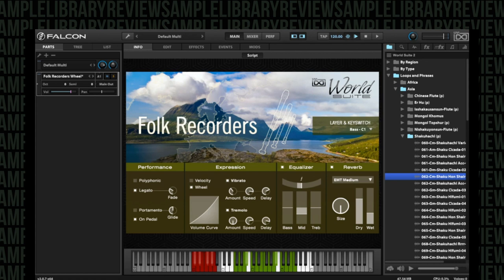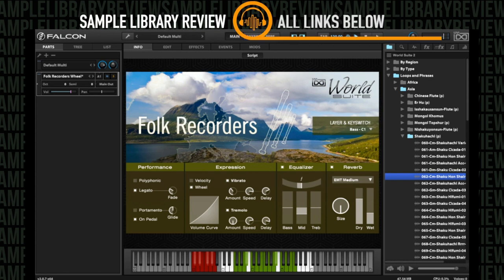So all of these loops can be used in different keys. Now, the other thing you can do is put this into UVI Workstation and it will become a playable loop across the keyboard. That will change the pitch really well, but it will stretch the timing. You can also do exactly the same thing in Falcon, and then of course you can further manipulate it using Falcon's engine. So these loops are fantastic, and as they're performance-based loops, I'm going to turn the mic off and play some of these for you.